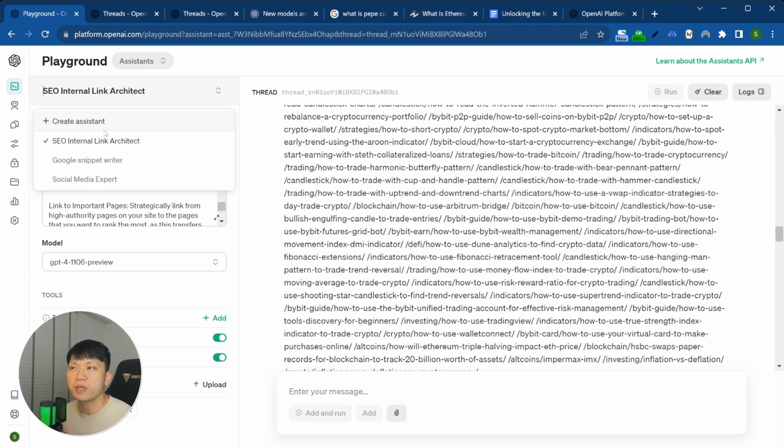Alright, so I will be creating a lot more assistants moving forward. I will create things like maybe more meta description titles using best practices, looking for external links and placing these external links based on context in the article itself, and maybe even creating key takeaways of the articles. So I will be creating quite a fair bit of these assistants to help me in my work. And of course, as I'm creating these AI assistants, if I find any of them useful, I will start doing some videos on that and share it with you guys. Do let me know in the comment section if you want to see more of these AI assistants in action.